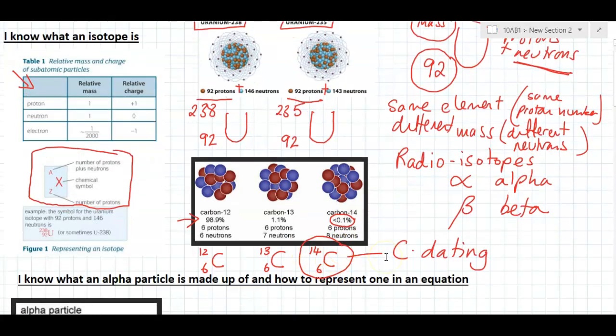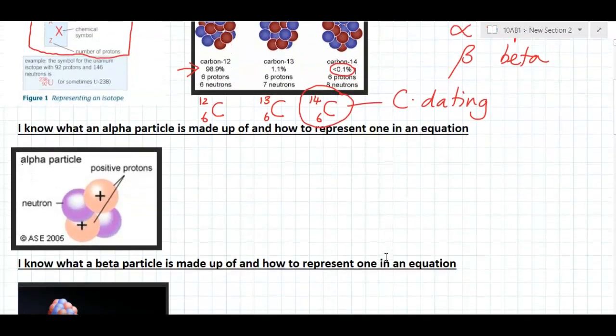Right, a few key things that you need to be able to do here. I know what an alpha particle is. We need to know what one is. So when we write alpha, there's the Greek letter, we know that an alpha particle is made up of 2 protons and 2 neutrons. Okay, so if we were going to put its numbers on, it's got 2 protons and it's got 2 neutrons, so its mass is 1, 2, 3, 4. There aren't any electrons. It's not an atom. It's part of the nucleus of something that's broken apart.